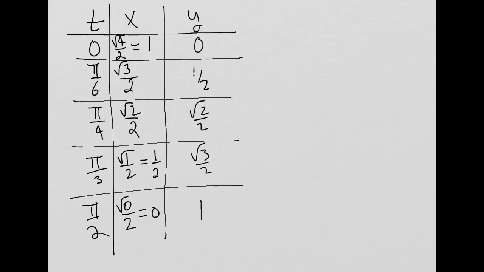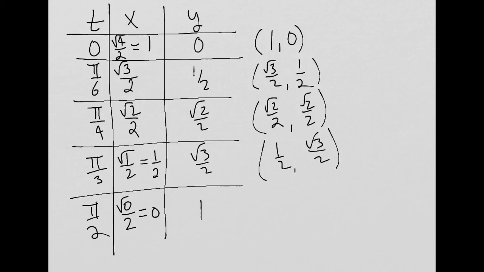So putting these together, the corresponding points that are actually on the unit circle, these are all in the first quadrant: 1, 0; root of 3 over 2, 1 half; root of 2 over 2, root of 2 over 2, just as we got before; 1 half, root of 3 over 2; and 0, 1. So we get reference numbers for all these different arc lengths along the unit circle. You see some nice examples in your text in section 5.1 where they extend this to going all the way around the unit circle, because we've got this nice symmetry. The circle is centered at the origin. You can use these to find almost any reference number that you need as you move around and find these terminal points for these given arc lengths.